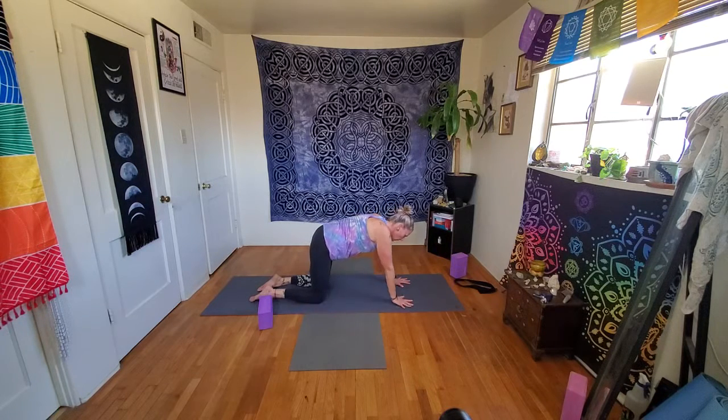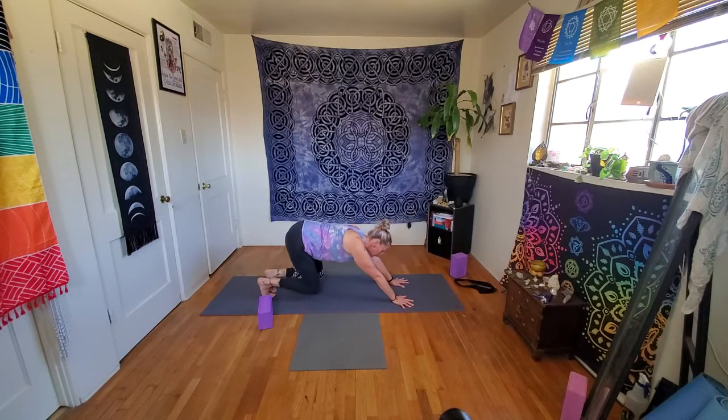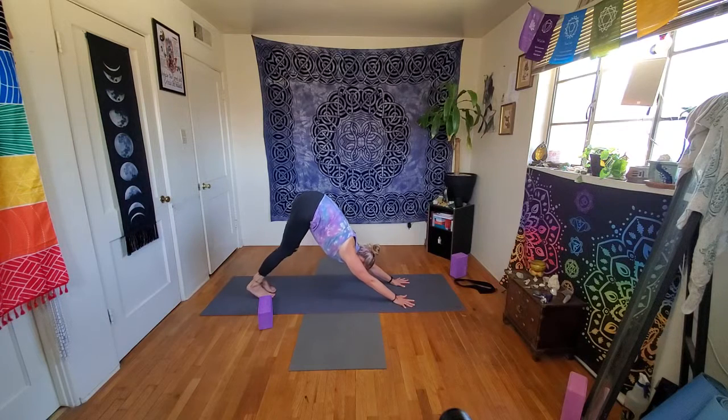Walk the hands out about one hand length. Make sure you have a nice strong foundation with those hands. Grip those jar lids, curl onto the toes. Squeeze the belly towards the thighs. Lift the hips to the sky, downward facing dog.